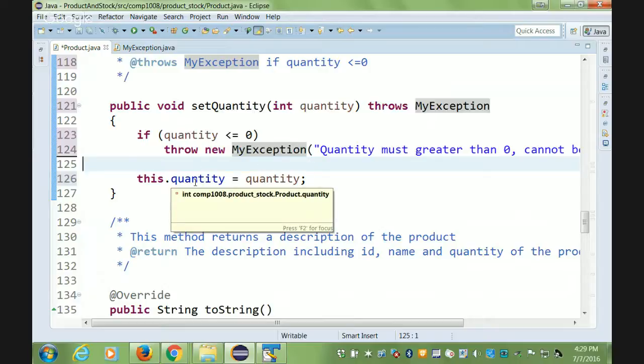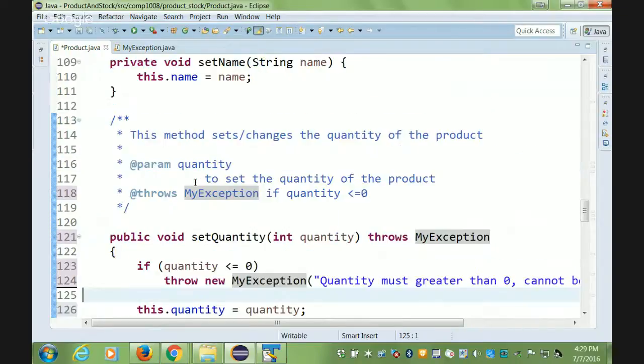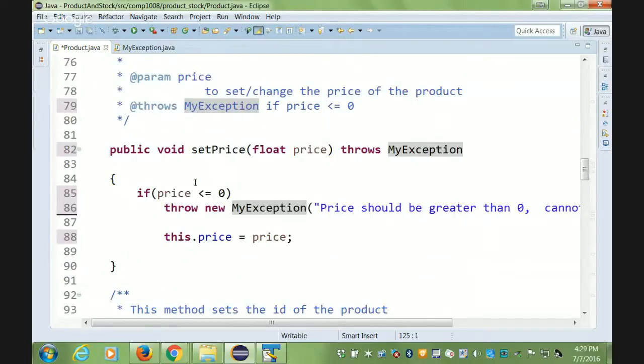So I've taken care of my set price and set quantity. Okay, let's look at the other methods, right? So this is all you will need to do. If I tell you to add a maximum quantity variable and a reorder level variable, and I say these are its valid values, and there are some relations. Reorder level or quantity can never go beyond the maximum quantity. You cannot go. So you will check that too. So anytime you try to set a value that is invalid, throw an exception and stop.